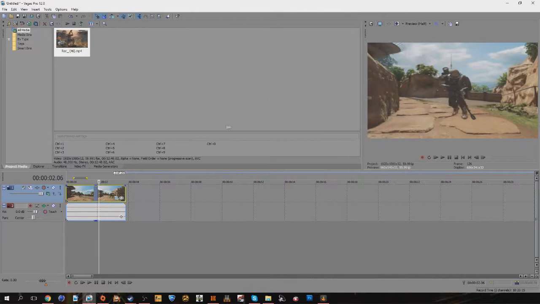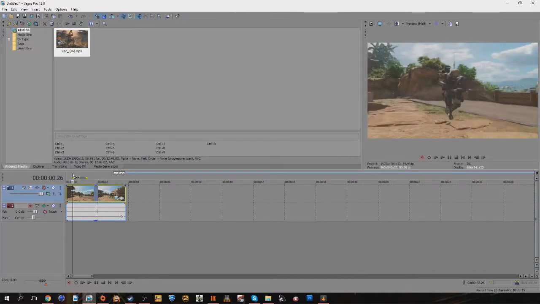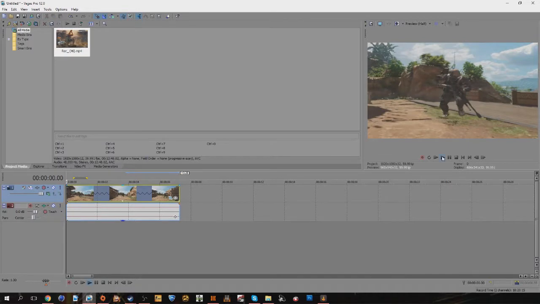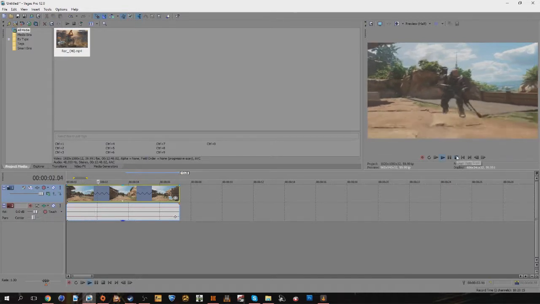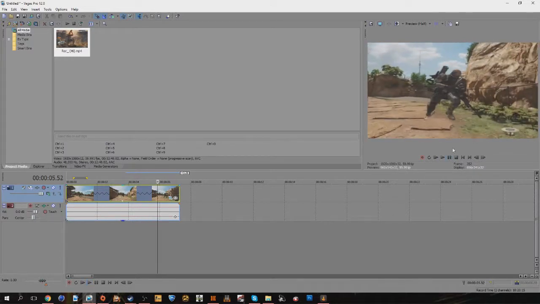Then if you forgot to do slow-mo, or you can do slow-mo because you are doing it in another game, you can go to the right at the end of the clip, hit Control and then drag, and that makes it slower, as you can see. And that's how you actually do a cinematic.